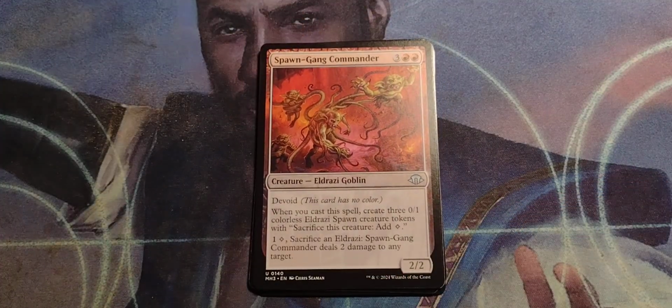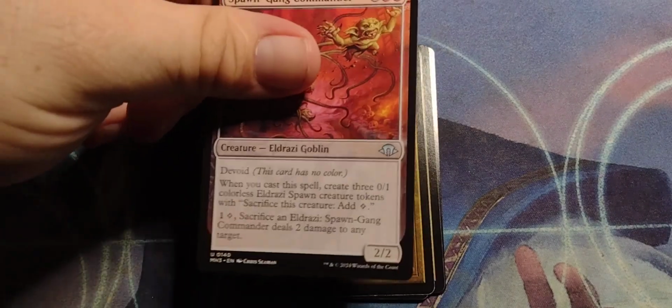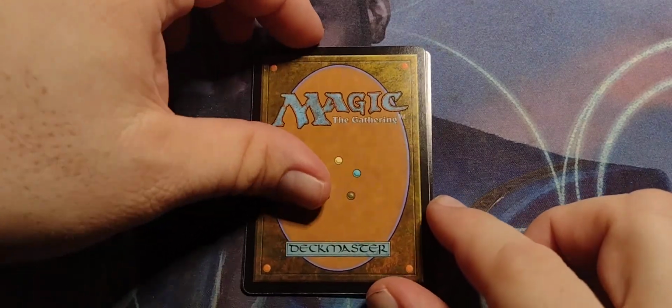Spawn Gang Commander, but it's not a commander. Right. Anyway, 3 red Eldrazi Goblin. Gobdrazi? Eldraziblin? 2/2. Devoid. When you cast a spell, create three 0/1 colorless Eldrazi Spawn creature tokens. You don't have to, that's optional. Create tokens with sacrifice a creature, add 1 colorless. 1 colorless, sacrifice: Spawn Gang Commander deals 2 damage to any target. Even yourself, if you're feeling rather kinky.